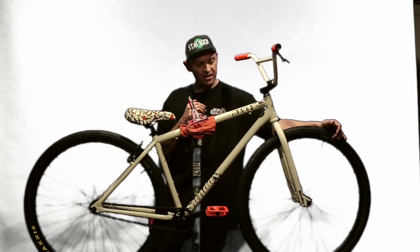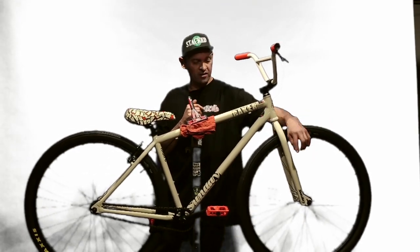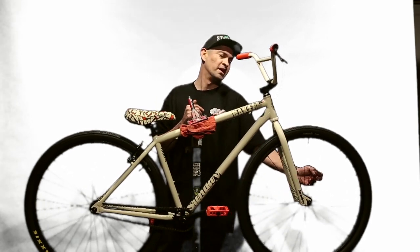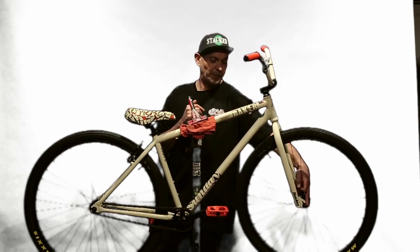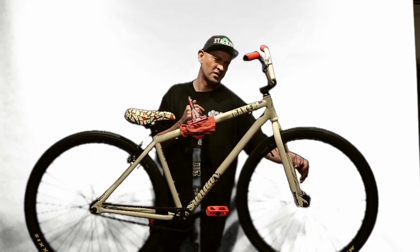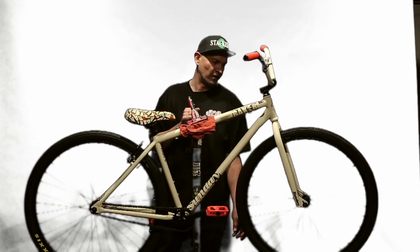It's a 3/8 axle, male axle. So you could put pegs on here if you like. It also has a larger nut size on it. So this has a 17 millimeter instead of the traditional 15 millimeter. So I think that's pretty cool because then it fits most sockets and stuff like that.